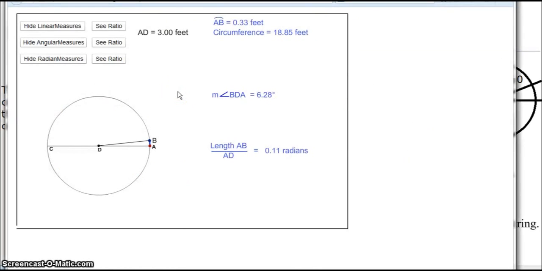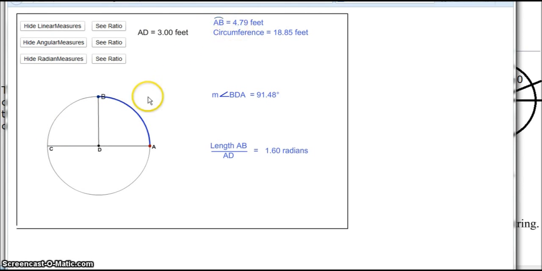Okay, now I was told in my instructor notes that this app might be useful. Let's see what we have here. AD is 3 feet, so there's the radius of our circle. You could imagine this top half like you're going to take a piece of plastic and make it the same shape as the top half of your circle, the semicircle. See what else we have.